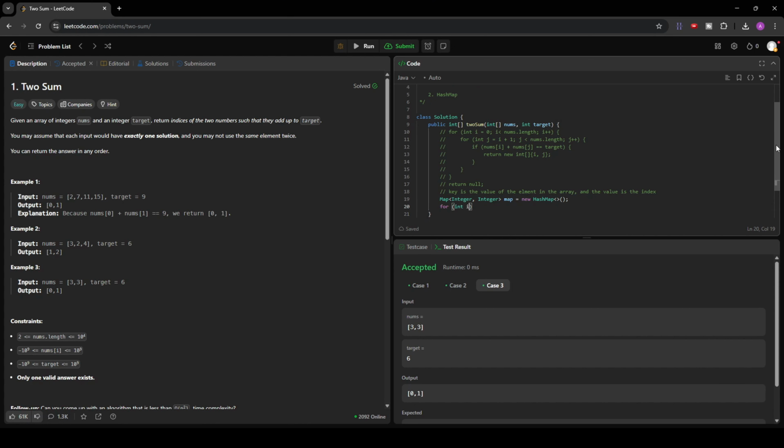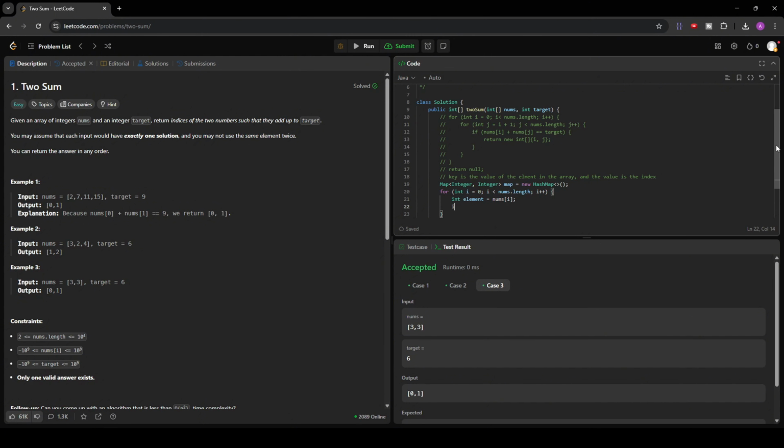And now we go through a for loop over the array, and we can access the value of the array. Here, if target minus element is found in the hash map, it means that the result has been found, and we can return the result.